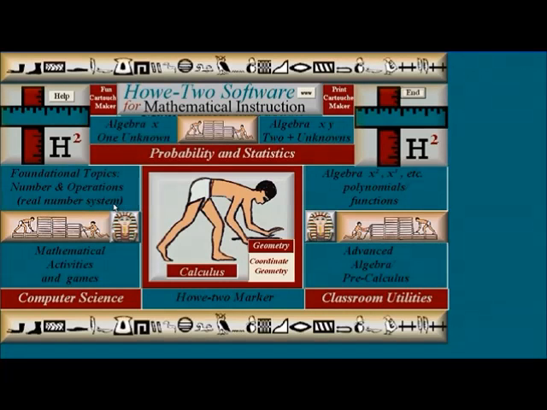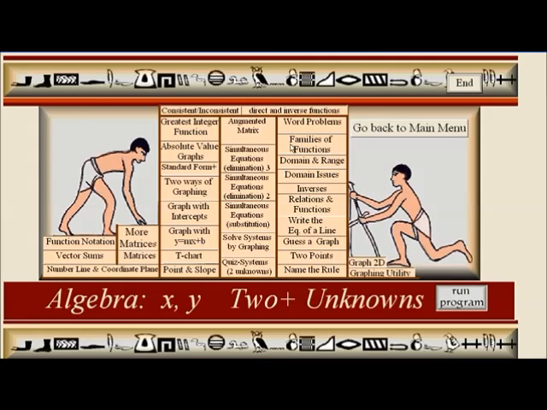Math Cats, let's start looking at the how-to utilities for graphing in 2 dimensions. Come up here to Algebra with 2 unknowns. And there are 2 graphing utilities, and these can be used by the teacher when they're explaining concepts that have to do with graphing. The one on the lower level is one that I did earlier, and the Graphing 2D is, in my opinion, an improvement and can be used right through the whole high school curriculum.